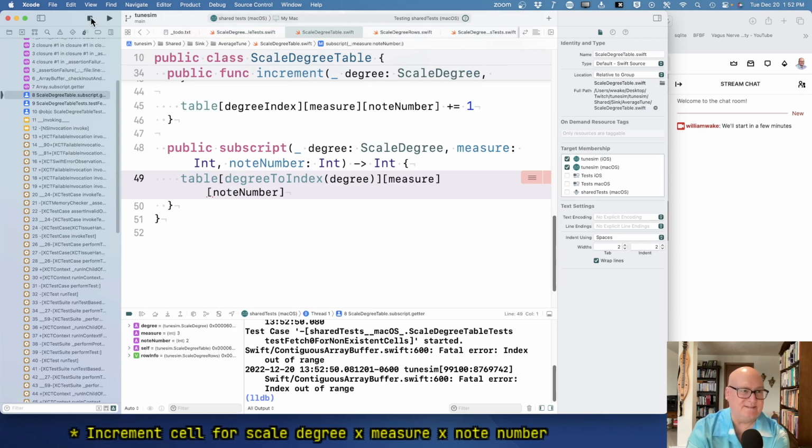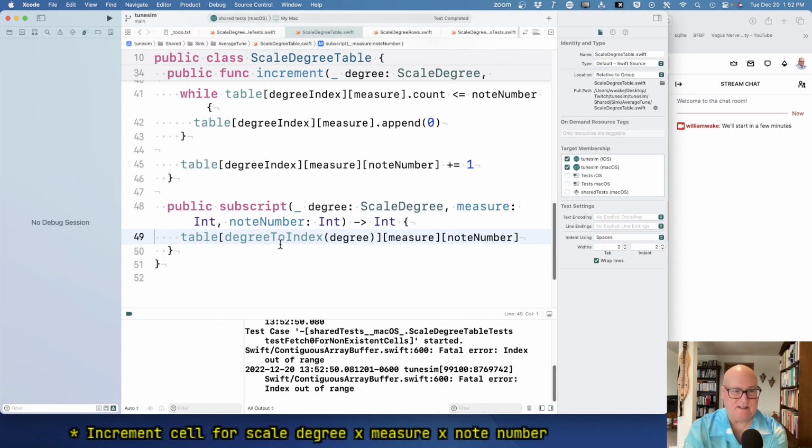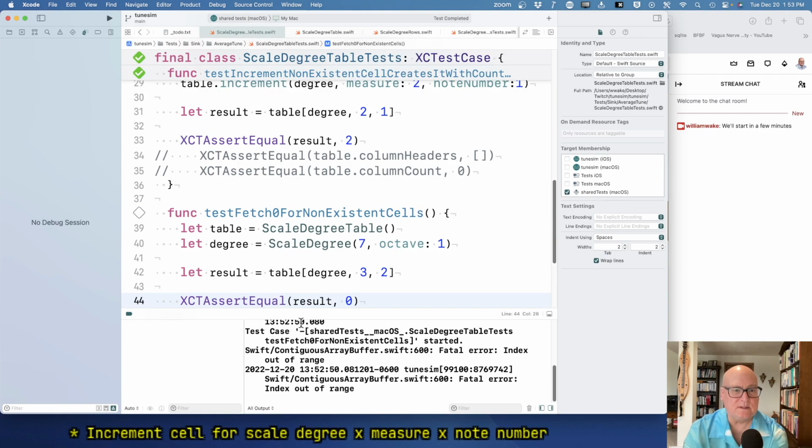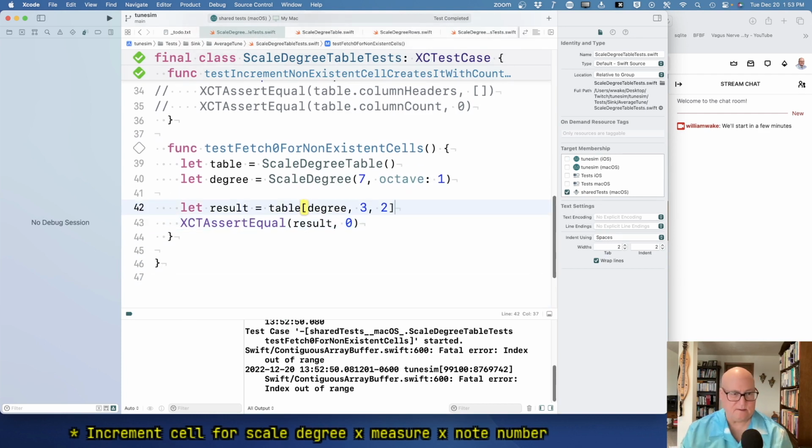Good. Good that it's the expected failure. So the problem is by the time we get down here, we're hitting indexes that don't exist. And I think we'll do a similar test. Let's do a couple.